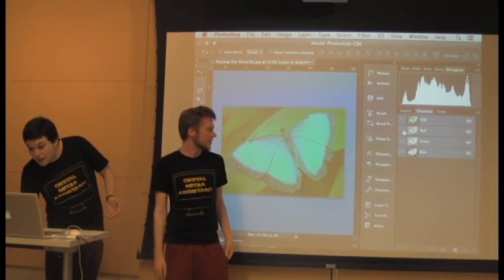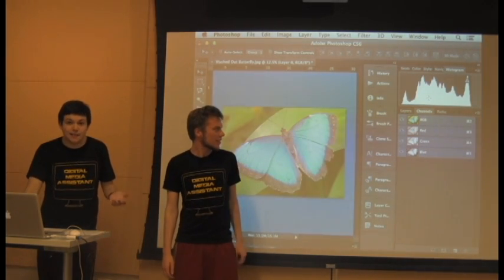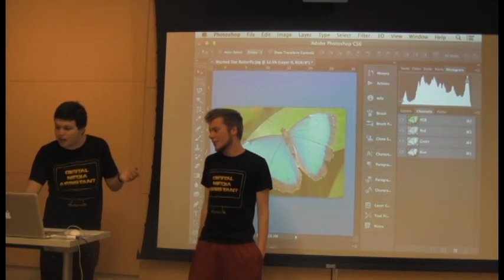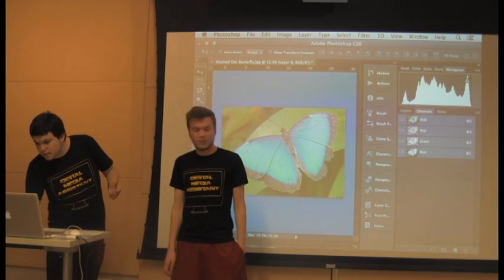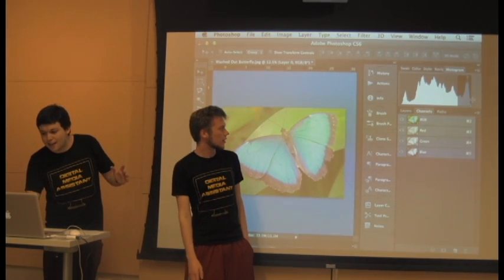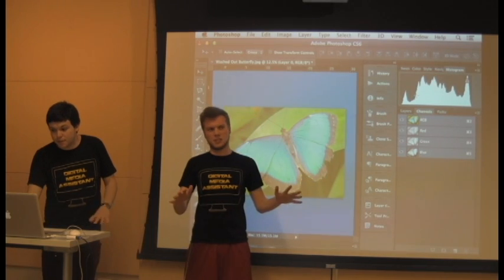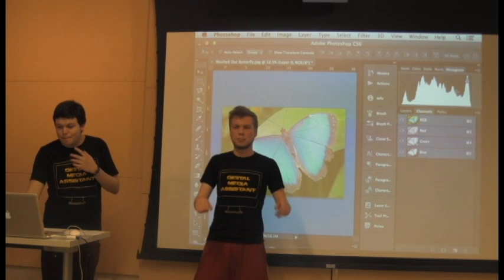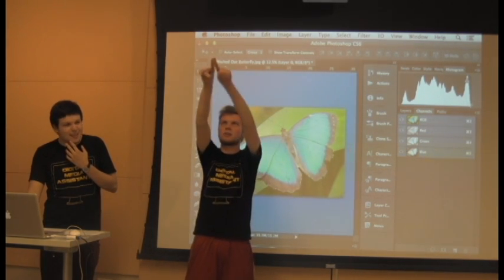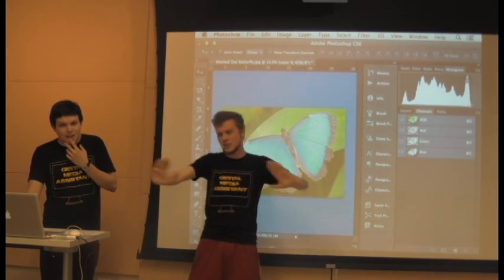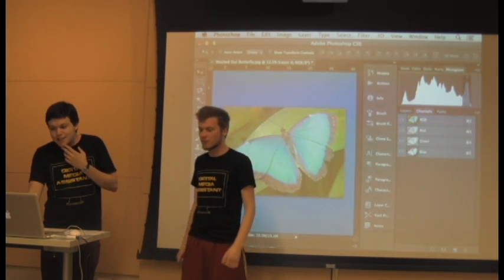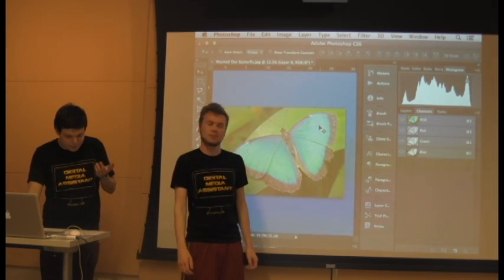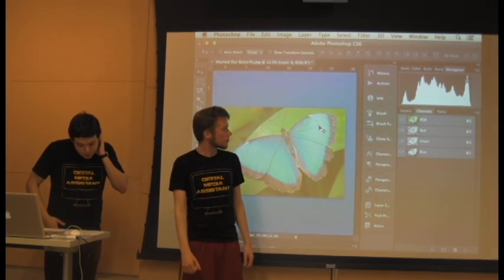Really, as you can see up here, we have the display of luminosity. This shows how many highlights, midtones, and shadows we have in the picture. The shadows are the darker regions, so there's not really a clear cutoff, but these are the shadows, these are roughly the highlights, and these are the midtones. A lot of midtones. That's good. You really want a picture with a lot of stuff in the middle. The ideal picture has this kind of bell curve, a very even distribution. But as you may notice, there's the spike in the highlights, and that's how we're getting this washed out effect right here.